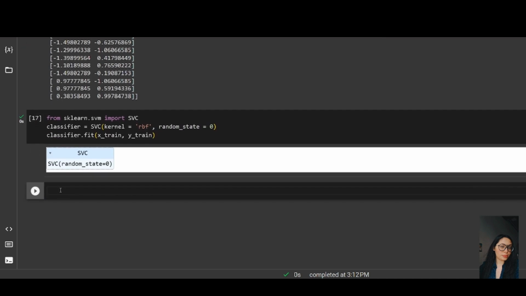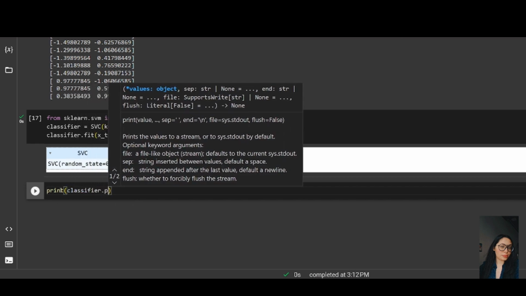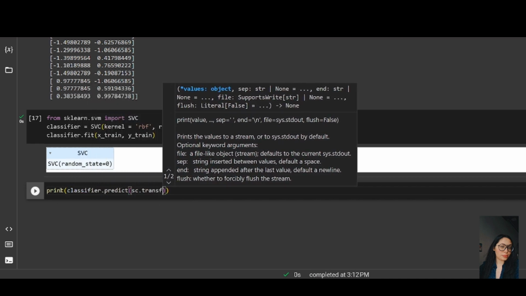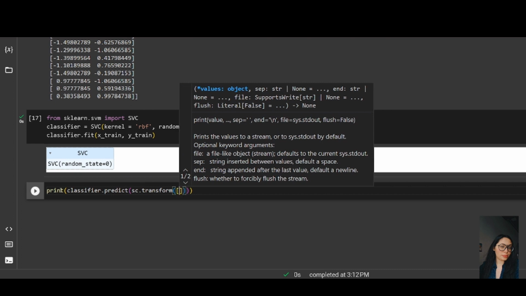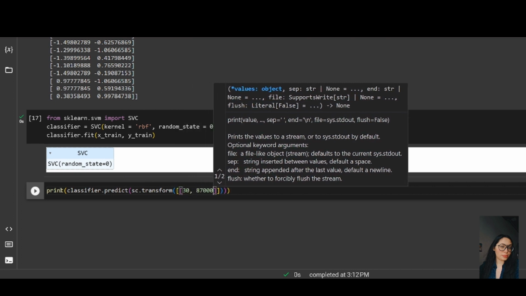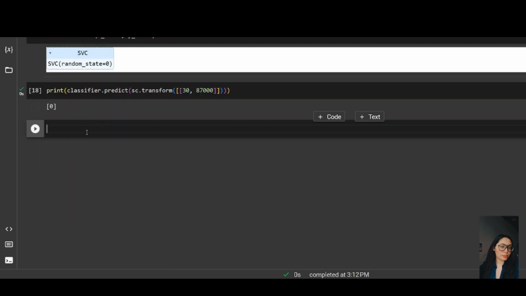Now we will predict a new result. And we will predict the test set results.